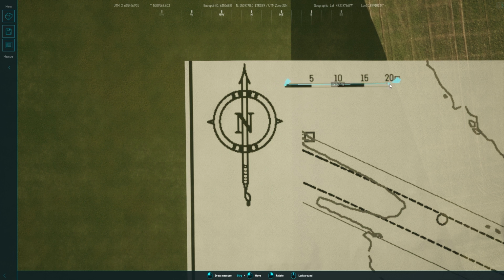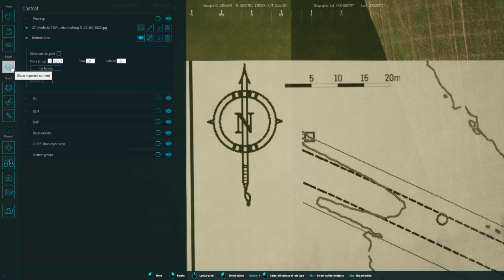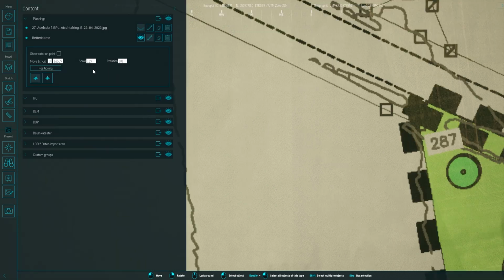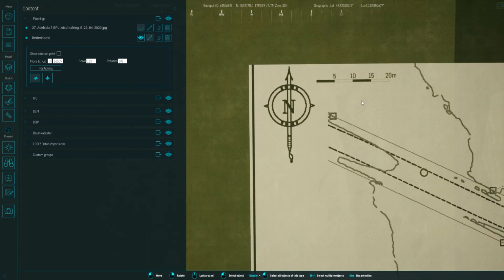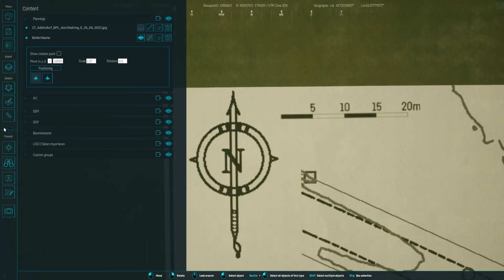As you can see, the distance in my plan that's marked as 20 meters is only 15.75 meters when measured. This means I need a plan scale of 1.27. We measure again to make sure the scale is accurate.